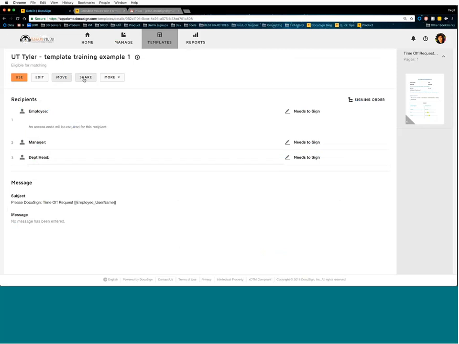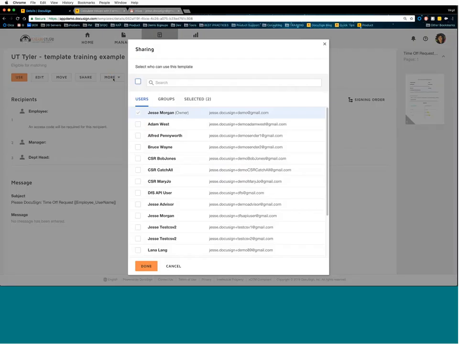Now sharing is what I want to point out. So once you've built your template and once you've tested it, depending upon your permissions, you might also have this button available to share. It is an additional privilege with templates, but this is nice because if I'm building a template and I've tested it, I know it works, it meets the business process and the business requirements, I now want to share it with my users to start using it in their day-to-day. So I click Share, and I can either pick individual users on my account to say, okay, maybe I only want Adam, Alfred, and Bruce having access to this template.